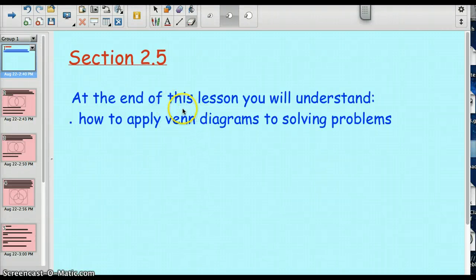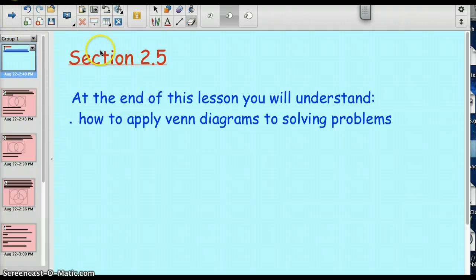Alright, we are starting our 2-5 lesson. This is going to be our first one that we're working with on the flipped classroom, so please follow along with this video. It'll be short, quick, sweet, and I will go over the ideas with you tomorrow, but you've got to have the understanding. So we're going to start it up.